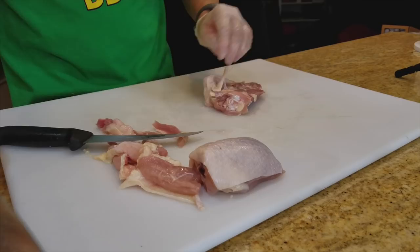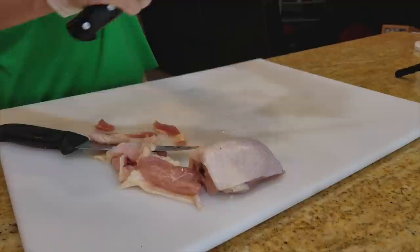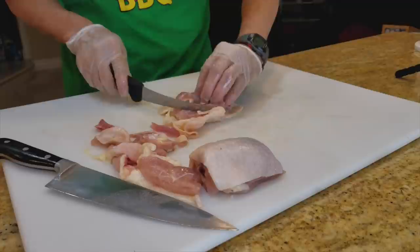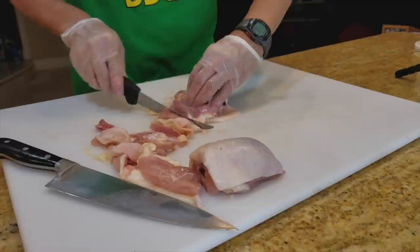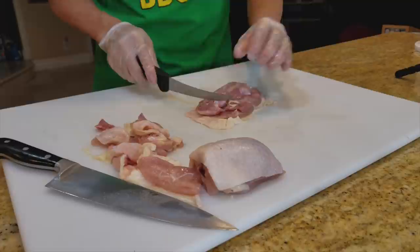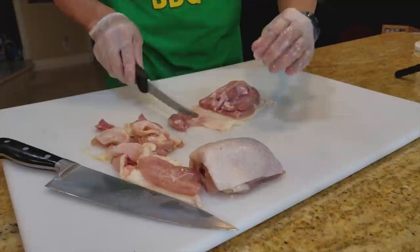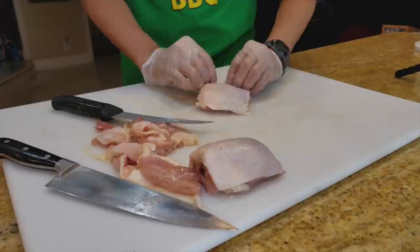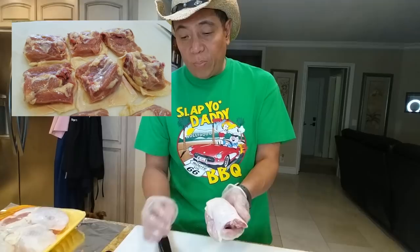Trim the leading edge fat again. Square off the bone, cut it off, stretch the skin back, drape it over. Trim a little rectangular piece using the bone as a reference point, trim a little triangle, and leave about a quarter inch of skin around so that when I cook the chicken I can drape the skin over the edge. That quarter inch overhang means if the skin shrinks a little bit I'll still have enough skin to cover my chicken thigh perfectly. This is sometimes called 'devil meat' by teams because a lot of teams tend to want to scrape the fat underneath the skin — I don't do that. I create beautiful puck pillows of chicken, and that's basically how the trim works for me.